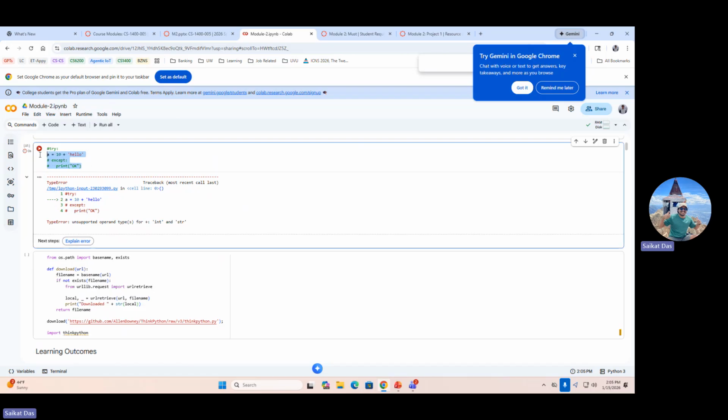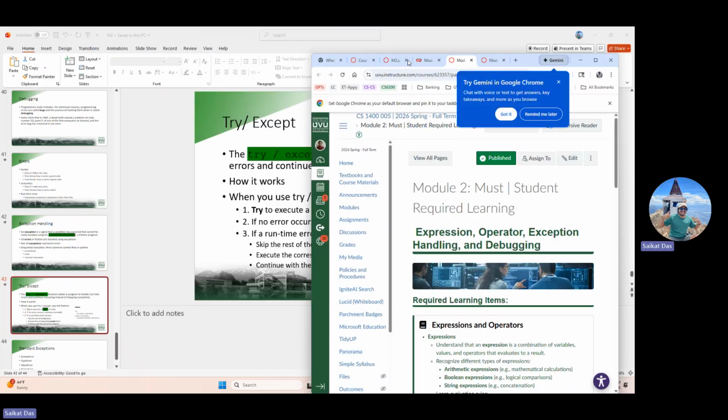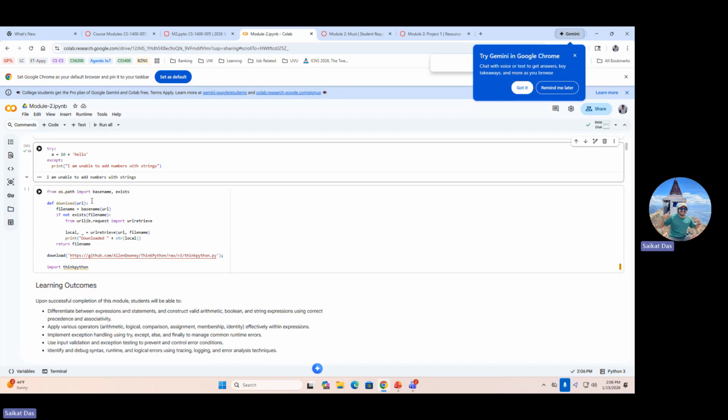So what I can do here, instead of printing OK, I'm printing an error message: I am unable to add numbers with strings. Okay. Now it will raise an error message like, well, I'm unable to add those numbers with the strings.